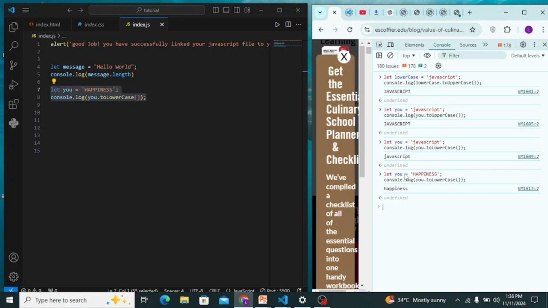Do you see, guys? It has converted this uppercase string into lowercase. So guys, that is basically how you can convert your lowercase to uppercase, and your uppercase to lowercase, by making use of these string methods, toLowerCase and toUpperCase.